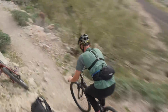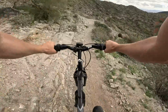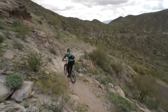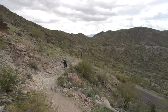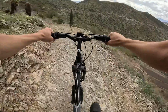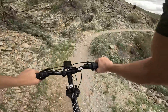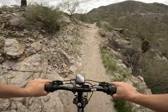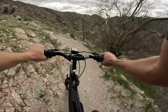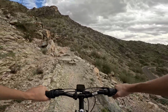I did it! Oh, that was even then, weight was nearly too far forwards. I'm having to keep my weight so far back now whilst I ride, for fear of being catapulted off the edge of this ridgeline. The brakes, they've also gone. The rims are painted. So essentially what that means is they're really slick.